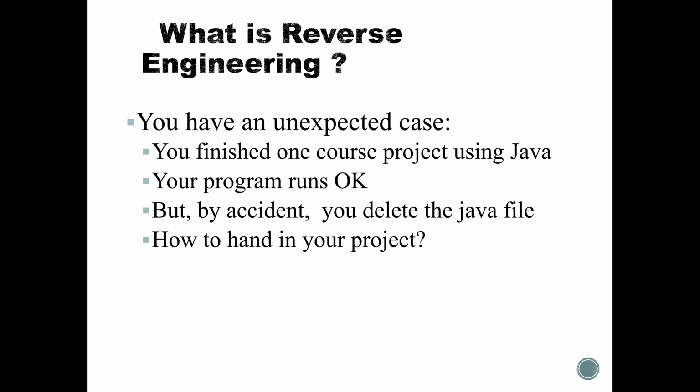Now, the thing is how we are going to handle our project. As we can see, the source file has been deleted accidentally. In this case, we cannot execute that particular program, because for executing the program, we need the source file. So in this case, we can use the process called reverse engineering, and we can try to get back the deleted code for the project which we have written using the Java programming language, or maybe any other programming language.